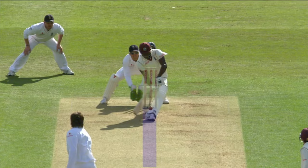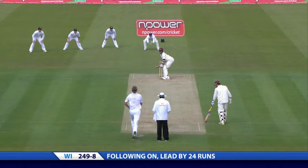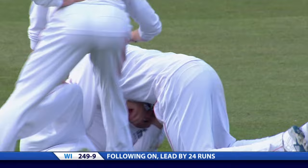Bowled him, beautifully bowled by Swann. Flatter, quicker, and going on with the arm, and far too good for Suleiman Benn. Really good bouncer, nipping back at Fidel Edwards. And all he could do was fend it off in the air, straight to Tim Bresnan in the gully. West Indies nine down.